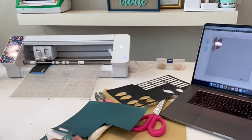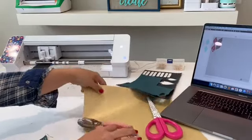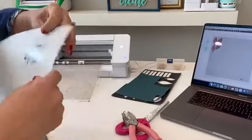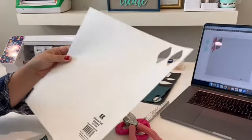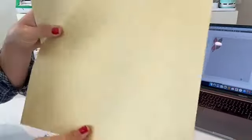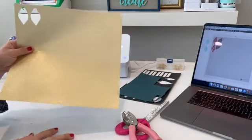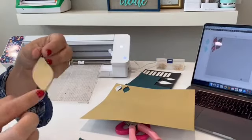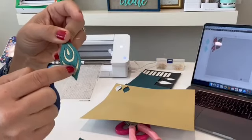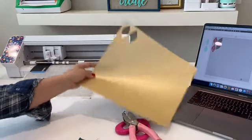All right. The other thing that we're going to do, once we cut these 2 pieces, is cut this Shimmer Cardstock from Best Creation. I love this cardstock because it's glittery, but it's super thin, and it has a real waxy type feeling, so it cuts really easily. That is the piece that I'm going to use to go in between. You see how it's almost like a stained glass, like you can see through there. All right.